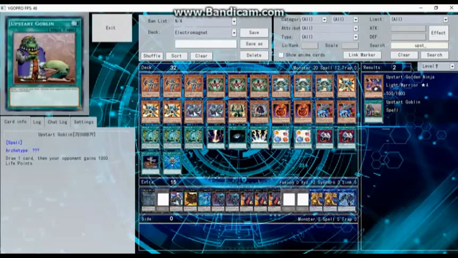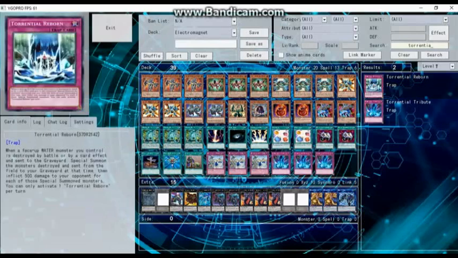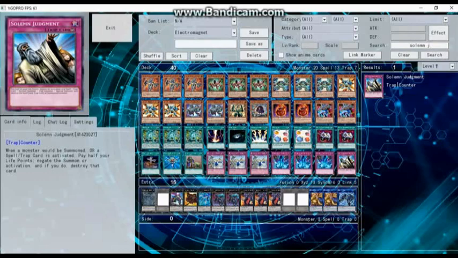For the traps, I run 3 copies of Back to the Front, for there are a number of monsters that benefit from being revived in this deck, especially Berserkion. In the past, I almost always ran the 1 allowable copy of Torrential Tribute in almost all of my decks, so of course, I now run the 3 allowable copies of Torrential Tribute, thanks in large part to the ability of the level 3 magnets to jump out of the way, so to speak, and the 1 now allowable copy of Solemn Judgment.